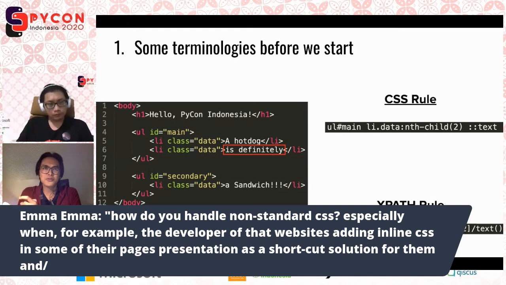So for CSS rules, if it's a bit wonky for non-standard CSS, we could resort to trying to find text inside a given page element. So I could just search for a hot dog here, and I could use this hot dog list here to determine that adjacent to it is definitely the value that I want to get.